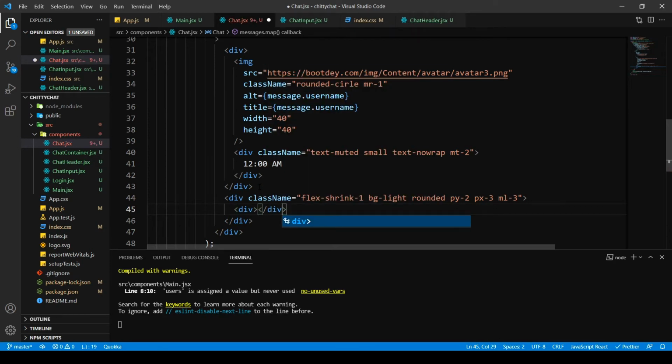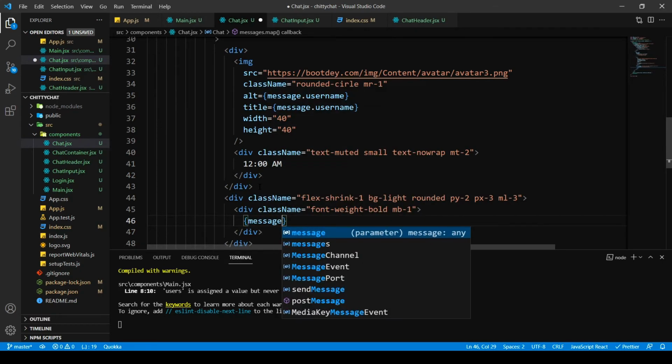Another div inside this. It's going to have a class of font weight bold and margin bottom of 1. Here we're going to render our username.